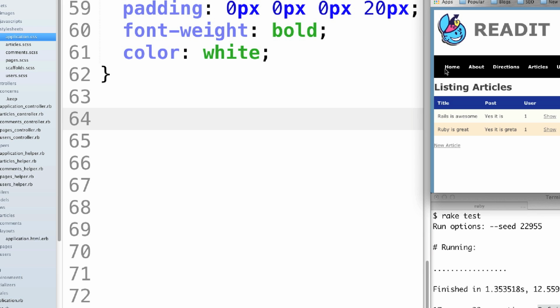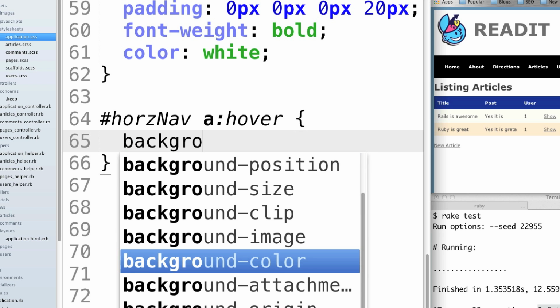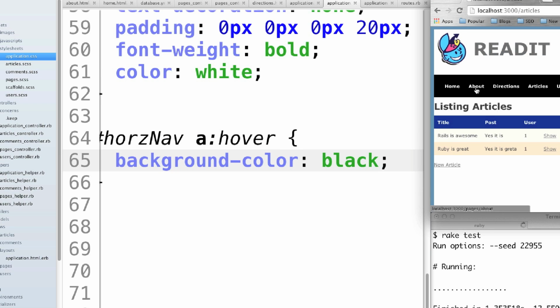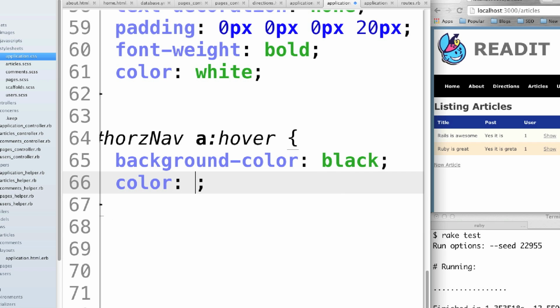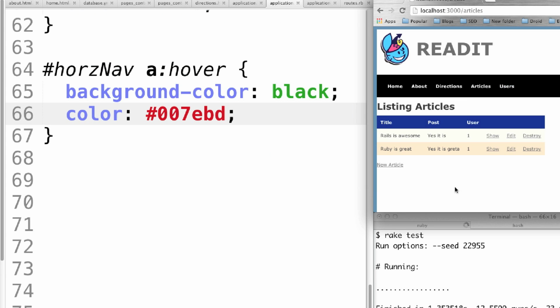Let's look and see if there's anything else we want to do here. That's ugly. All right, so see how whenever I put my mouse over top of these, that white shows up? Let's go and change the hover text for that. So horizontal nav, and if we want to target whenever we hover over a link, hover, and let's change our background color to black so that won't show up. Save that, reload it. Now when I hover, it doesn't change to black, but it also doesn't change at all. So let's change our text color whenever it hovers like that. Let's change it to 007EBD, and now you can see it changes to blue whenever we hover, so that's a little bit nicer.